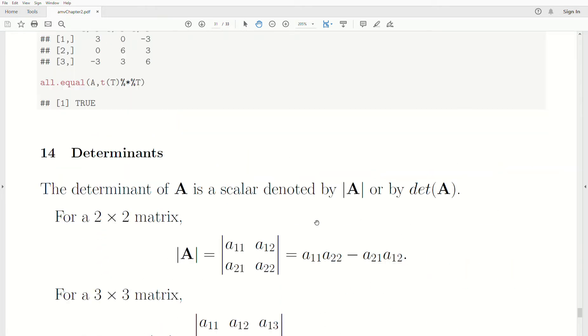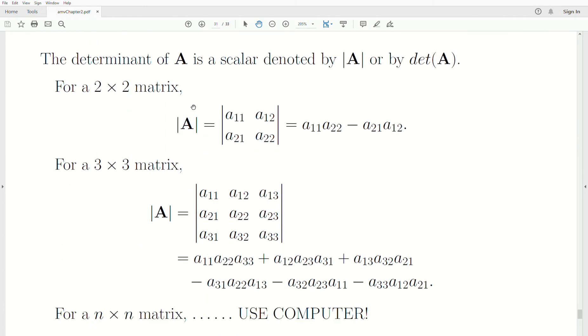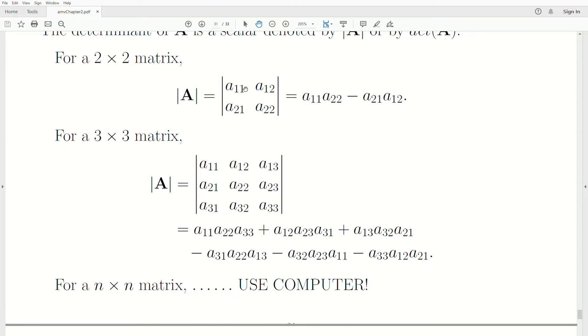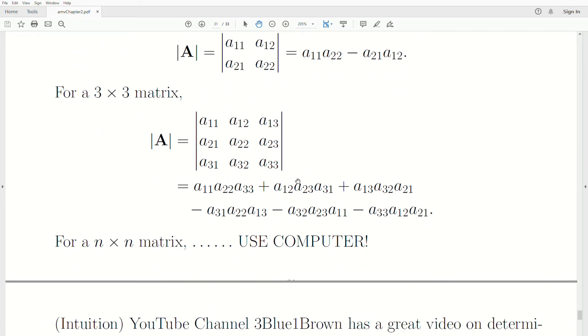Now, the determinant of a matrix - so we have a matrix, it's a scalar, and actually A has to be a square matrix. And it's denoted by one of these two. Probably see this one more. It looks kind of like the absolute value, but since A is a matrix, we know it's a determinant. And there's specific values or ways to calculate the determinant. I'm going to skip that. But here, for 2 and 3, for 2 it's pretty easy. It's the product of this minus the product of that. And for 3, it gets more complicated. For 4, it's way more complicated. And we'll just use a computer to do it. But the key is to understand what a determinant is.